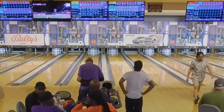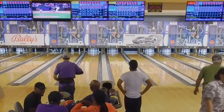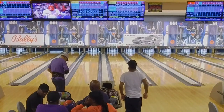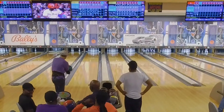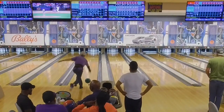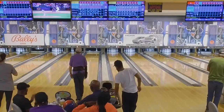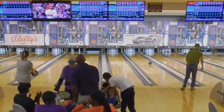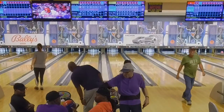Obviously, I threw the strike, and I was like, all right. He said, you're back on track. I said, don't say that. We got to throw three. And obviously, we didn't do that, but I felt the ball looked a little better because I did change my hand a little bit. How I normally throw is what I threw then. And then they said, all right, you want to throw it different? You got to make a 7-pin. So we were able to do that.